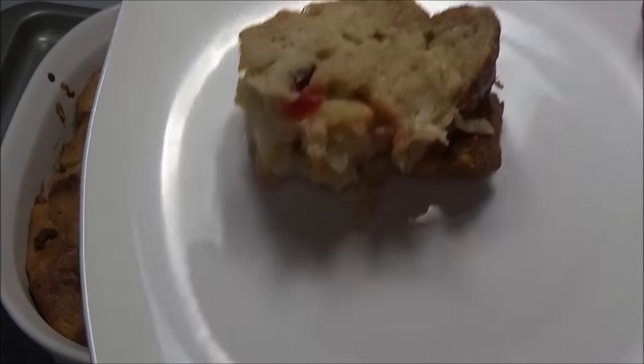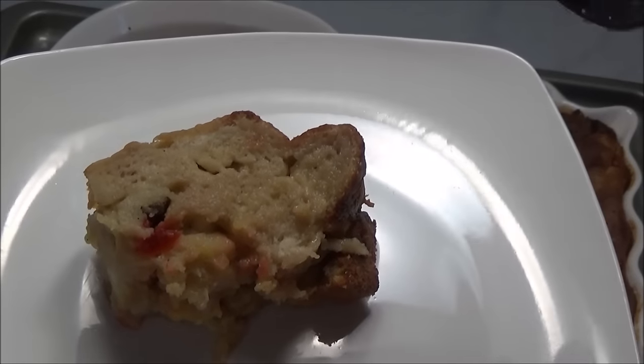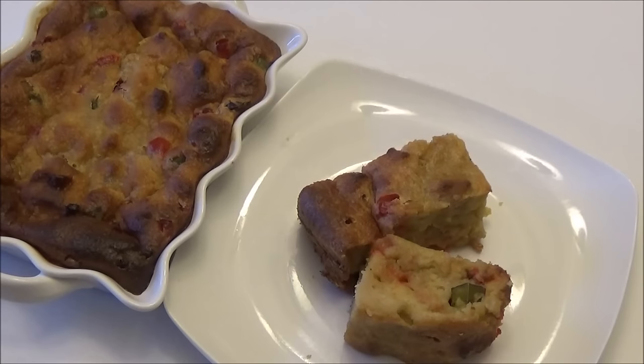Here you have it, my bread pudding. Now, as you all can see, this is still piping hot, so it's very soft still. But if you leave this to cool out as long as possible, it will solidify and you will get a really nice slice of bread pudding. So here you have it, my bread pudding recipe.